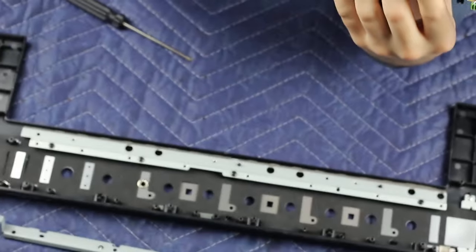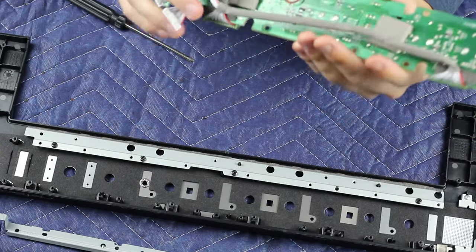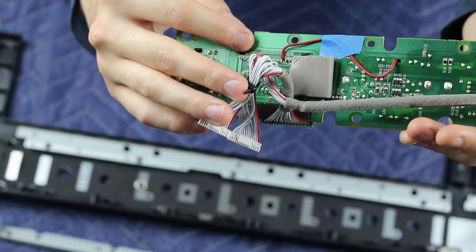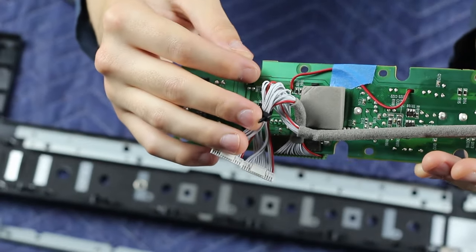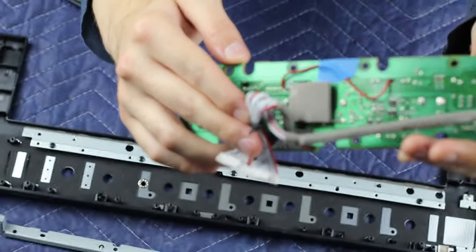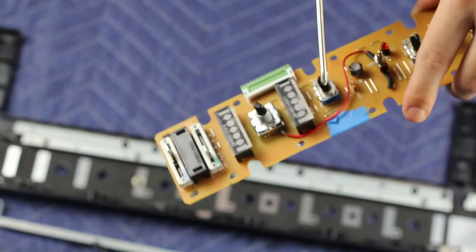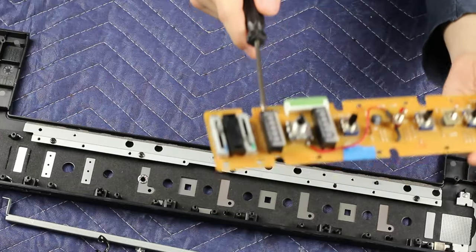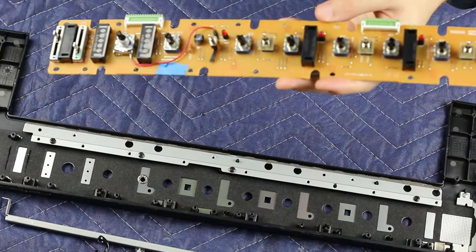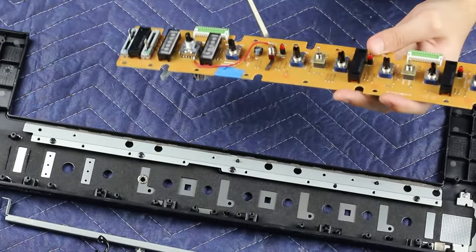If you still want to be able to access the toy piano sound, you'll want to reconnect that lug but with a switch in between. I had a single-pole single-throw switch laying around, so that's what I did. There happened to be a convenient hole in the board which I ran a wire through — all we're doing is soldering the pad on the PCB to one side of the switch and soldering the pin from the rotary switch to the other side. I removed this LED socket standoff by squeezing the little tabs and it popped right out, revealing the hole I ran the wire through.